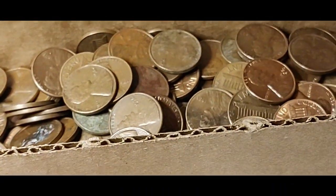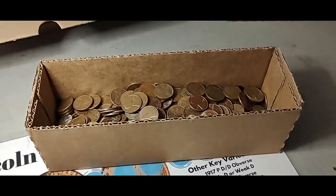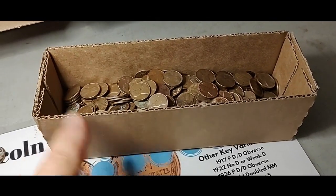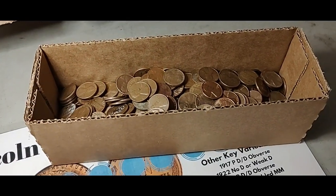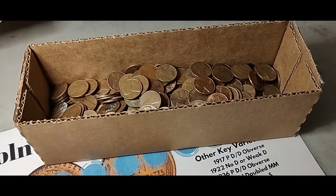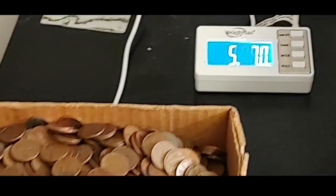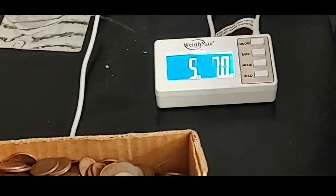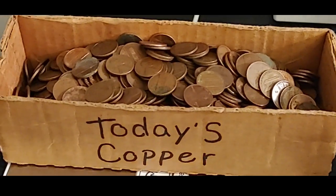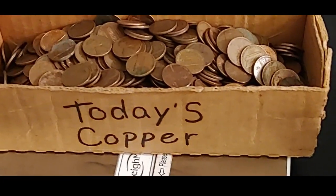And guess what? Didn't make it. About a half an ounce under 3 pounds. Really close. In fact, the scales are over 3 pounds, but the box weighs 1.1 ounce. So didn't quite make it. Out of the 2 boxes, let's put the 2 together and see what we got. Looks like about 5 pounds and right at 6 ounces for the week. Pretty good. It's over 5 pounds for the week. Cool beans.